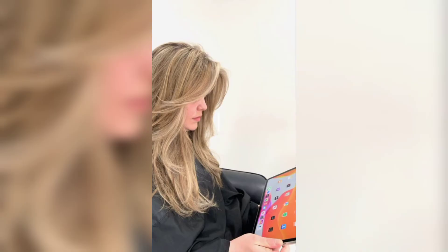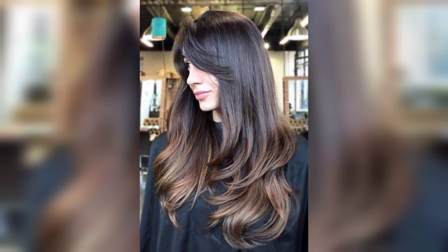Shaggy face-framing layers impact face-framing haircuts easily. You can choose various styles of bangs, starting from a massive full fringe like this one. You can also add a contrasting color strip to the side part right at the front, or wear the face-framing layers with a side part to soften the look.